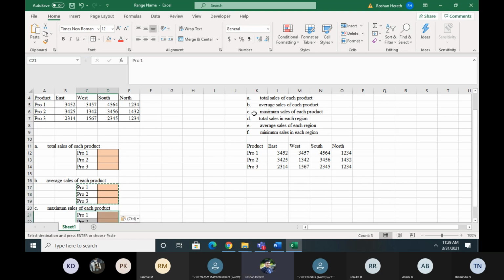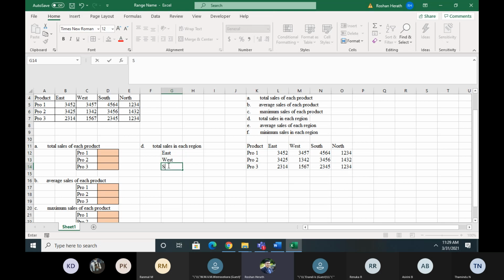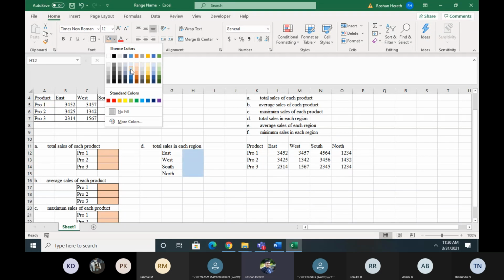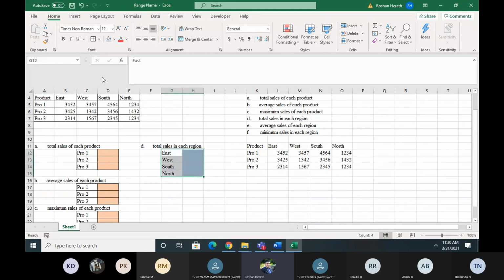ඊට පස්සේ දැනගන්න ඕනේ total sales of each region. Region එකේ total sale එක ඕන. ඒතර regions තියෙනවා east, west, south, north. මෙන්න මේ කියන regions වල ඔයාලට අවශ්‍යයි sales දැනගන්න. ඒ වගේම මට average sale එකත් අවශ්‍යයි.